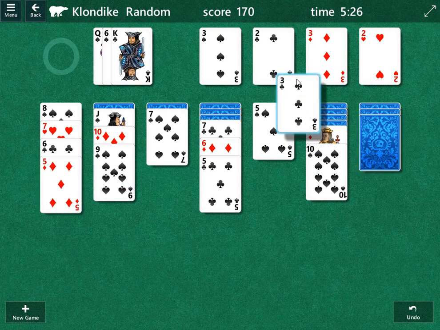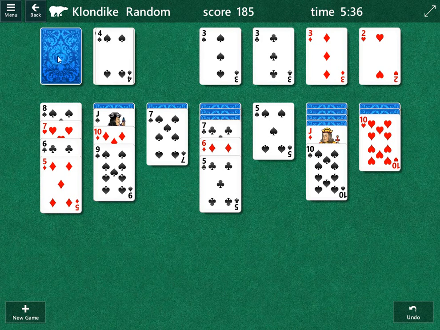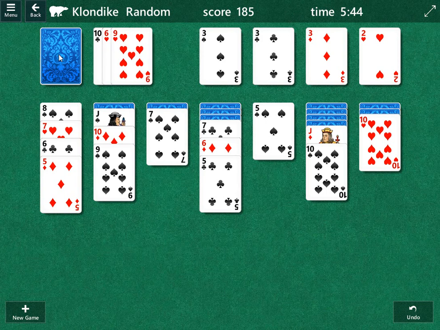3 of clubs, that's good. We can put it up top and open up the column again. Okay. We're making progress. We haven't opened up any slots for the king yet, but we're going to keep trying. Again, we have this 4 of spades, and we can go 5 of spades, and then 6 of spades, 7 of spades. We're going to do that later if we have no other moves left.